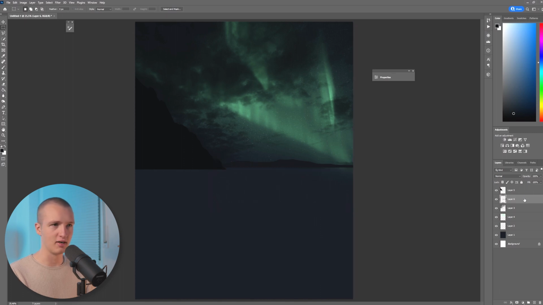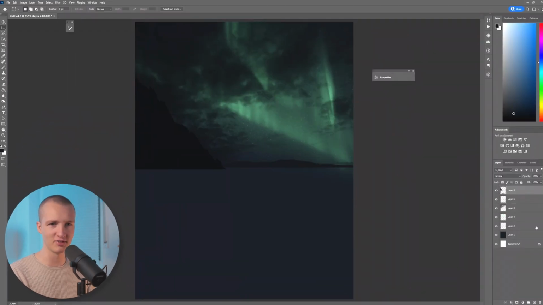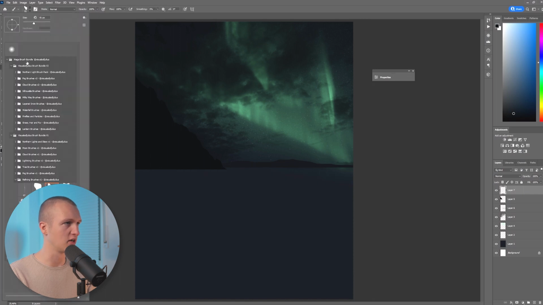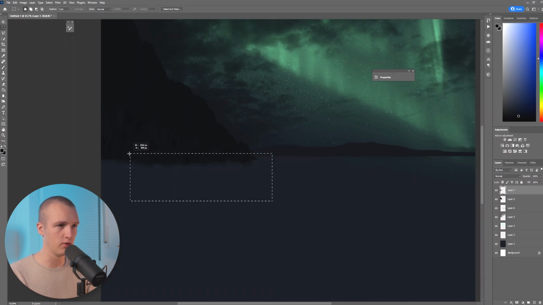And now we can start maybe brushing in some, I think trees would fit well to hide this effect. Since we can't use images, we have to get creative. So let's brush in some trees. So I can come here to my tree brushes, and maybe this one will work well. And then let's just paint this whole thing full of trees. You can make different sizes, make them appear from different spots, and maybe make them smaller towards this side. I think that looks pretty good. And then let's make sure to straighten also this line here. Let's create the same line as on the horizon, just like that.